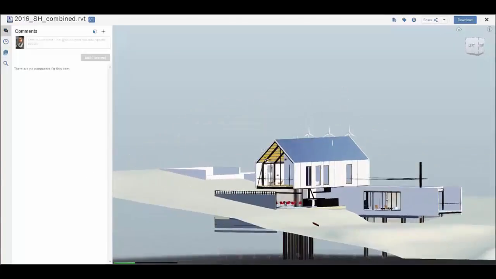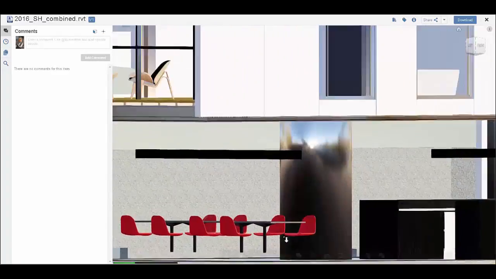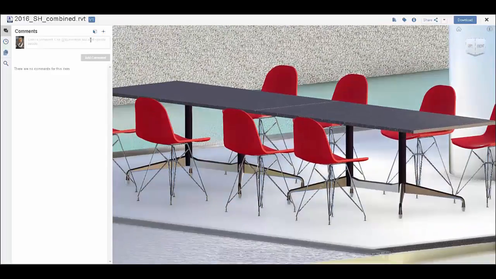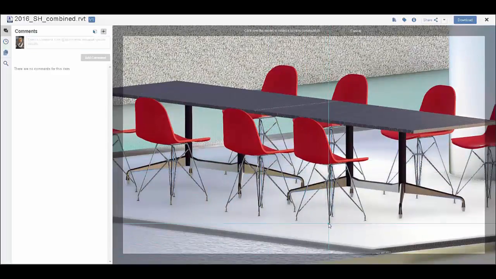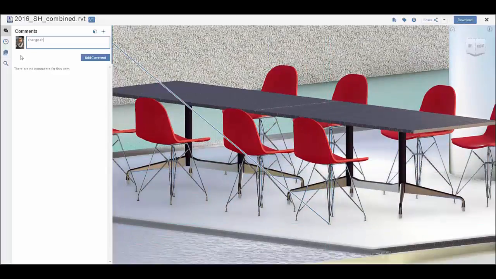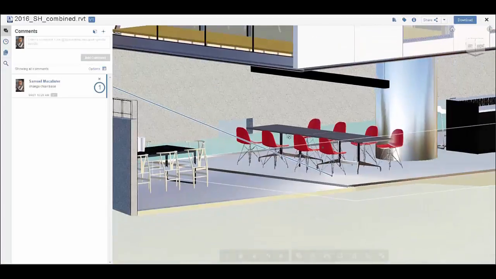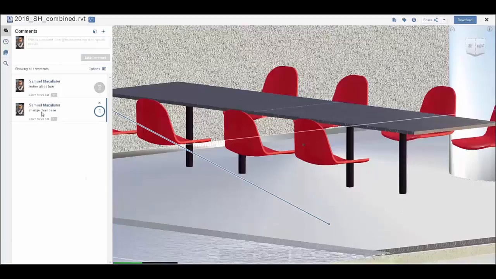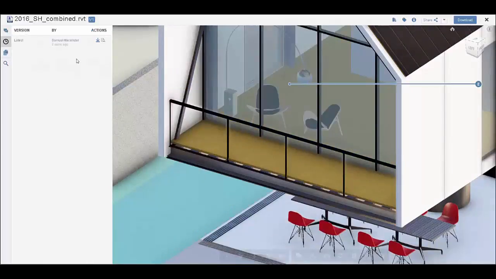This is an example of the data set, the house data set that ships with Revit. We can go in here and you can see, get an idea of the graphics. We can make comments about the design. Maybe you're sharing this with a client and they want to change the specification on the interiors, fittings and furnishings. Or somebody who's doing the glazing in the model has found some issues with the detailing here that needs to be reviewed. We can also click onto those review notes very simply.